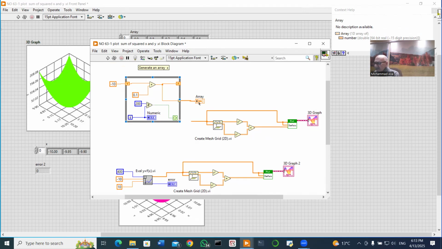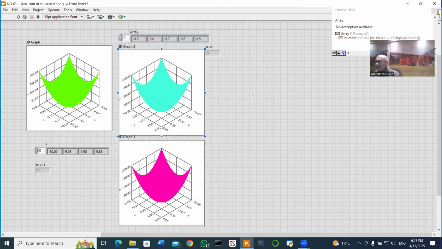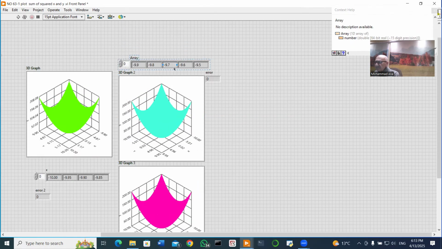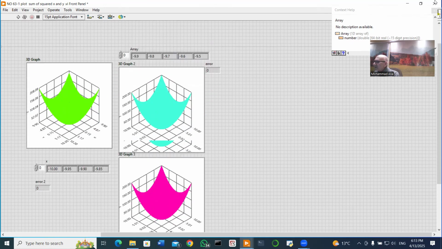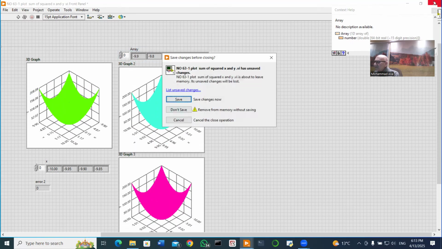And now this array which is generated, of course, you can see it here. It is -9.9, -9.8, because the step itself is 0.1, as you have seen.